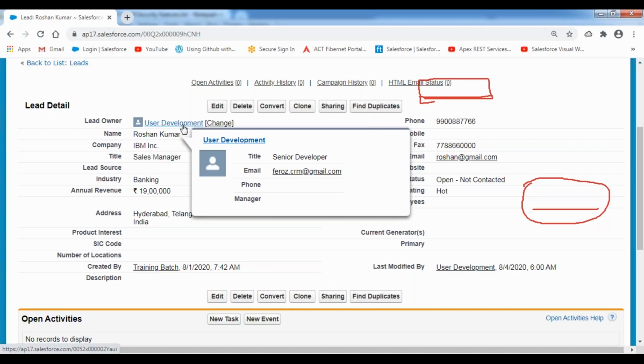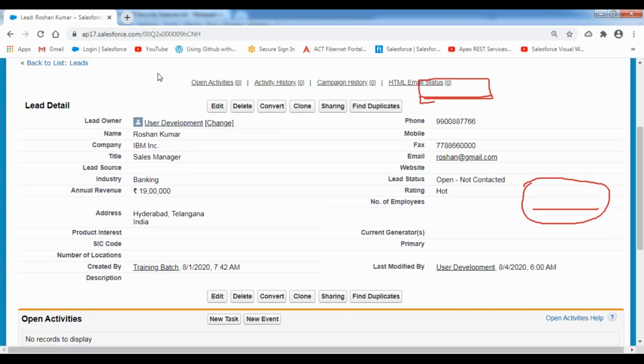So from there onwards, that accepting member will be the responsible person to contact that lead, follow up the lead and then convert the lead into a customer. This is the functionality of queues: transferring the records to the queue and accepting the lead record from the queue, a manual process. This is the concept of how we can manually transfer the lead record to the respective queue.